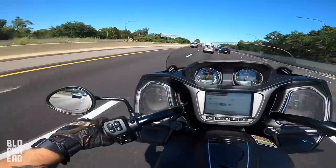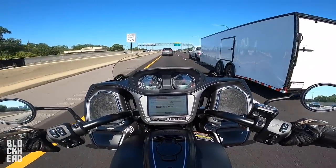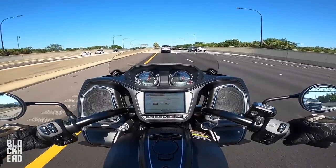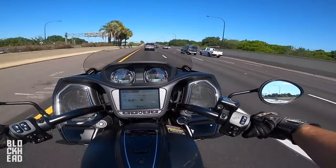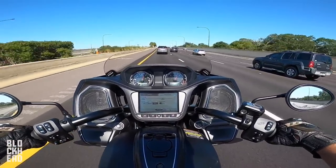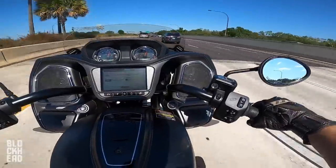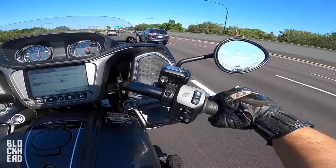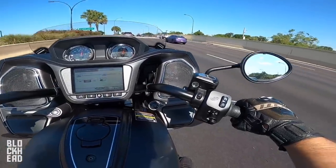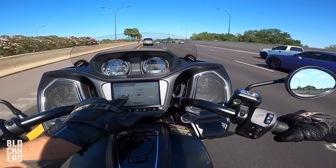Changing it into sport — and back to standard. Yeah, you have to turn way more in standard in order to feel it versus sport, which is much more responsive. I'm a fan of sport. And rain mode — look at that — that's a huge difference in throttle response. You can see how far you have to pull in standard and then in sport mode it's way more responsive.